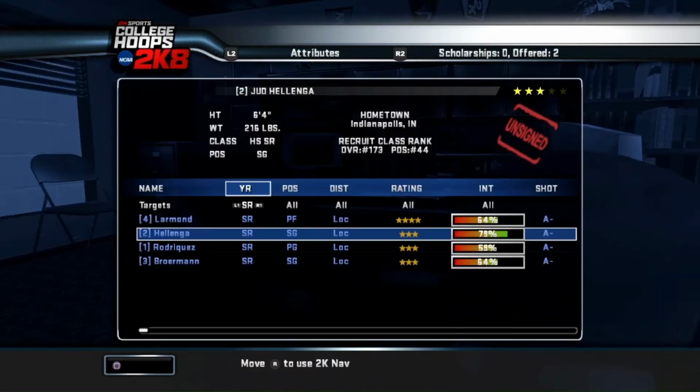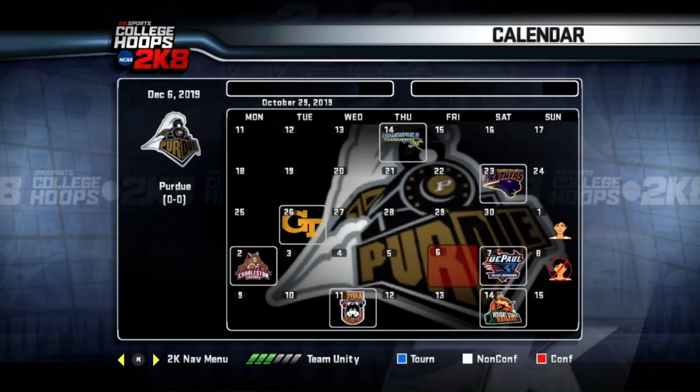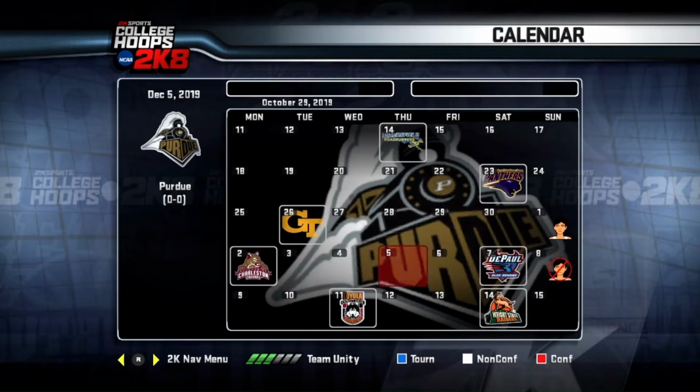Make sure they are available whenever you set your schedule. Refer to earlier in the video to figure out how to do this. Now we have the beginning of the early signing period. This period begins on a Sunday that has a player icon on the calendar. It ends the next Sunday with a similar icon that also has a stop symbol as well. This will be your only chance to sign players in season.